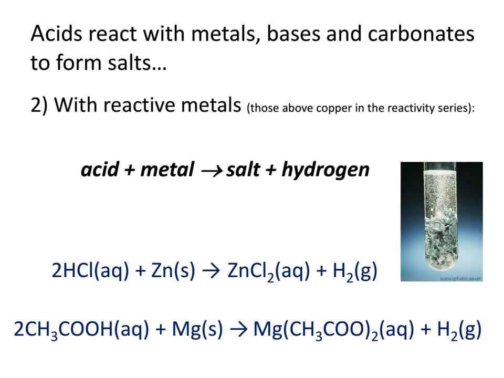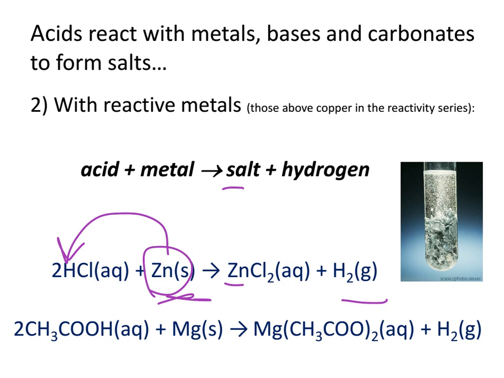Next, we essentially have a single replacement reaction where zinc is supposed to be replacing the hydrogen. This is where acids get known as corrosive. So they're able to dissolve basically the zinc and bring it into solution and release that hydrogen gas. This is very similar to what happened in the magnesium reaction when you did that with the eudiometer, the big long gas tube, and collected hydrogen gas in Unit 7 of Honors. So with this, it's really not fitting our traditional definition. Yes, we're forming a salt, but not water. And that's because there's no hydroxide. So how are we going to get water without the O? That doesn't really make sense.